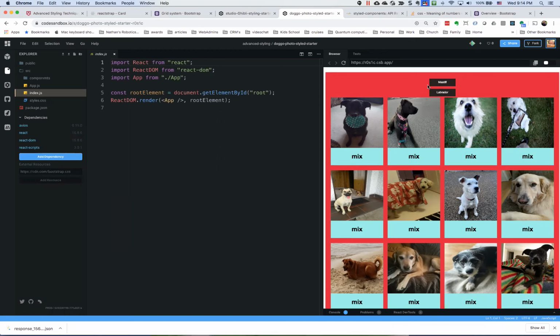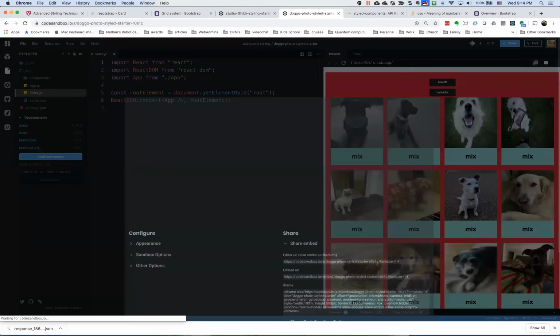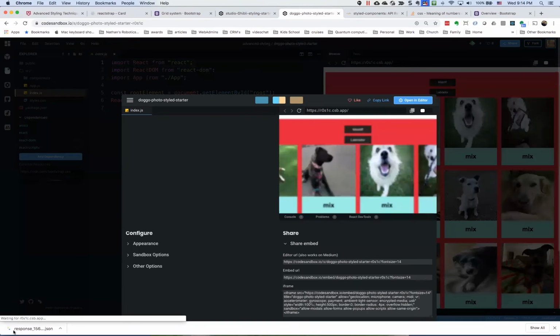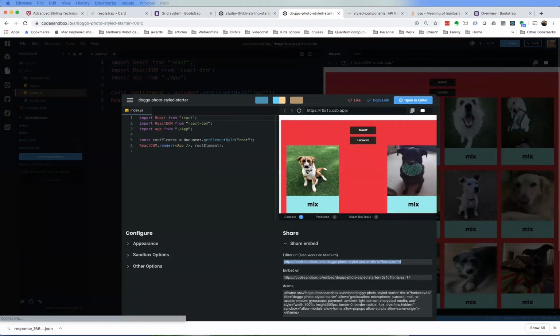Whether or not you should, whether or not it's a good idea, is a hotly contested thing. It's a matter of personal preference for a lot of people. Again, tonight my main focus is to teach you how to do it, because you may need to know that for a job or a job interview, and so forth. So we're going to look at another package that is called styled components.